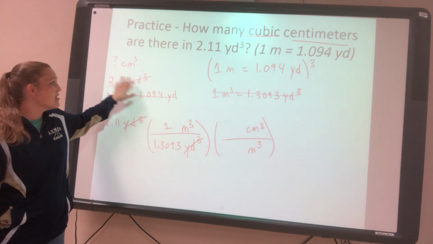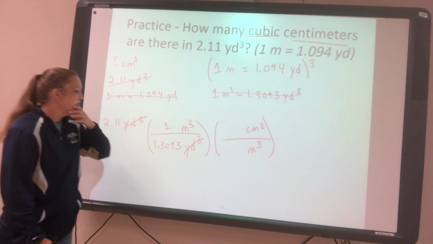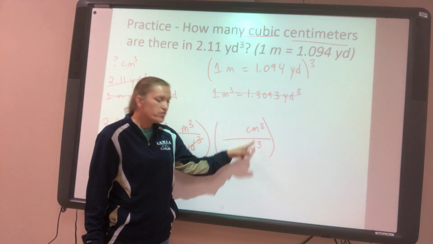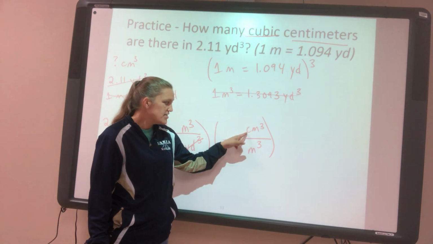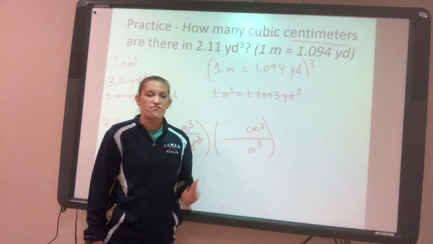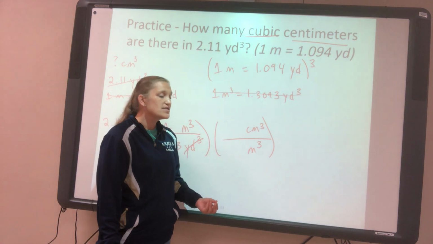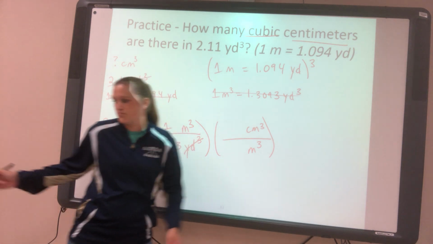They didn't give me anything else. I've used it all up. So I've got meters cubed, I want to go to centimeters cubed. The only difference between these two is the centi is a prefix. So the only difference is a prefix. So then that means I need to go to my prefix chart.